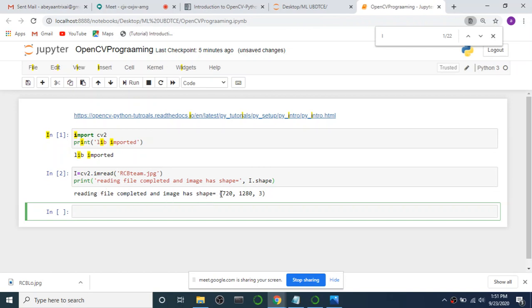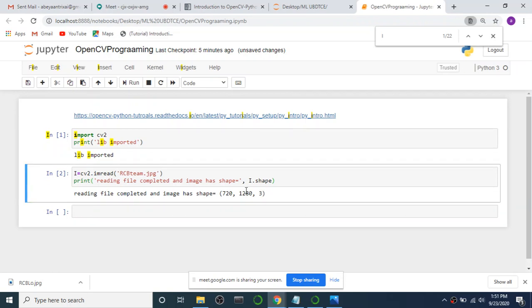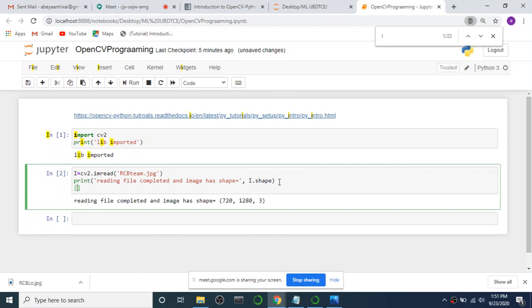The image has a shape of 720 rows, 1280 columns and 3 pages. This is the meaning: 720 rows, 1280 columns and 3 dimensions. So here, if I'm writing row, column and dimension equal to I.shape.